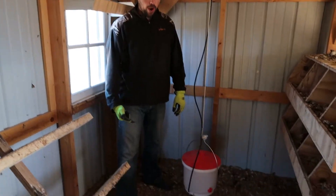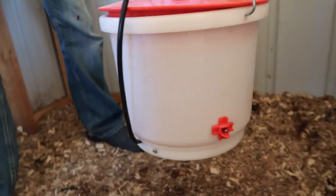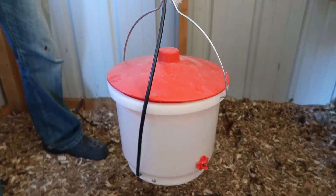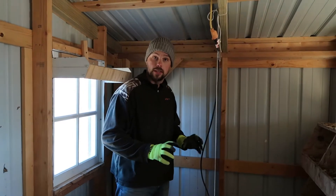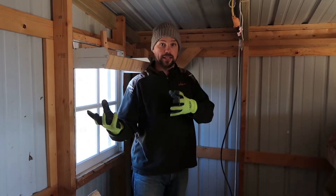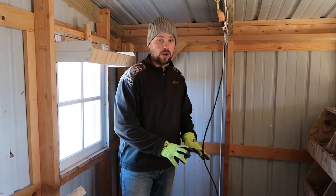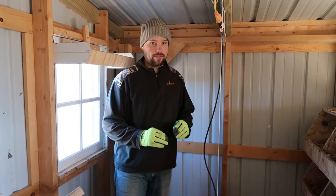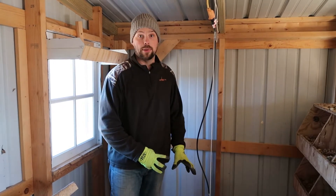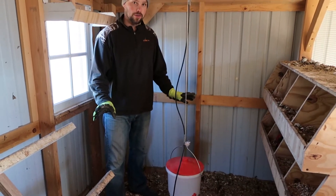I usually don't recommend putting water inside your chicken coop. The main reason is that chickens will spill a lot, especially if you have ducks and other things in your coop. However, this type of waterer doesn't spill very much at all and provides just enough moisture to keep the compost rich in that area of the coop. For a cold climate like Minnesota with extremes of weather — really hot and humid summers and really cold winters — you want your chicken coop to stay really dry. This type of heated waterer is about the only kind that will keep your water thawed even in the coldest weather, so we keep it inside the coop to keep it from freezing.